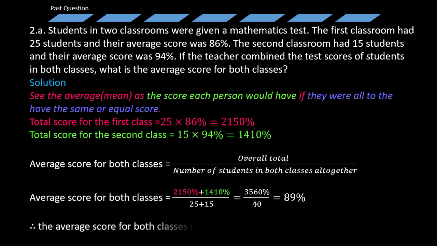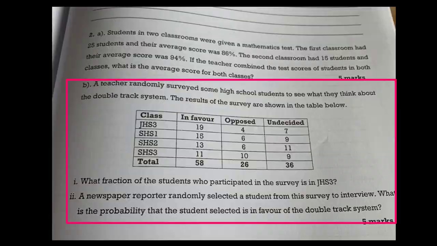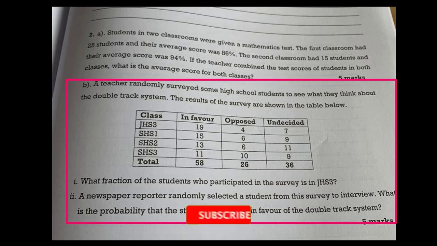That means our adjusted mean for both classes is going to be 89%. Therefore, the average score for both classes is simply 89%. I hope you understood everything I presented. If you have questions, please leave them in the comment section and don't forget to subscribe, like and share. Now for question 2b, check in our channel and you are sure to find the solution to that part as well. Thank you for your time, and may God bless you. Goodbye.